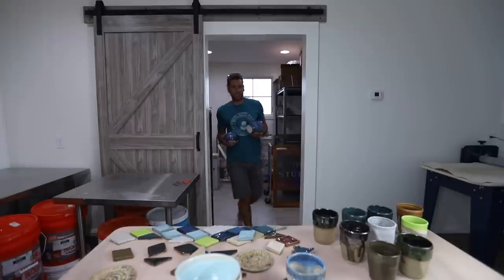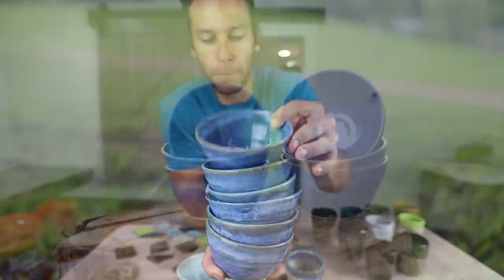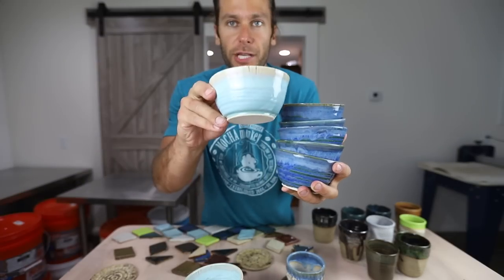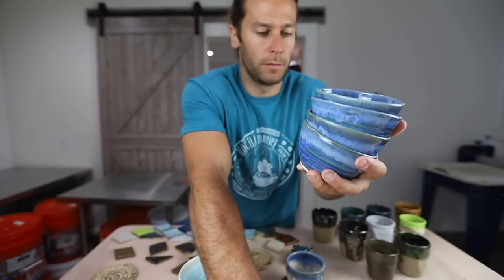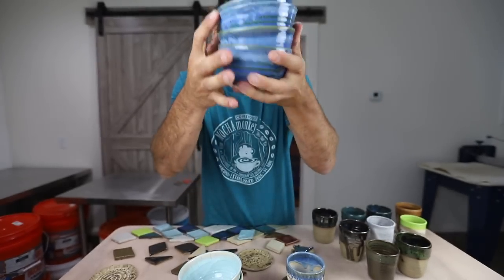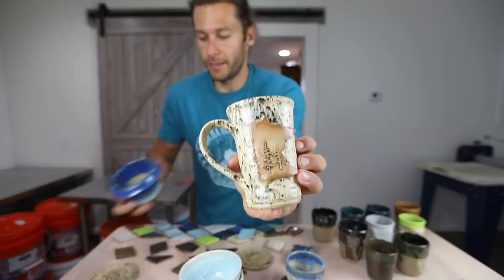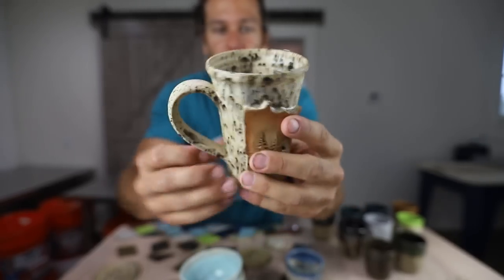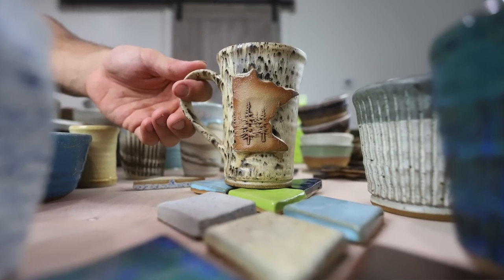And then here's another set of these bowls, but these have that blue surf on them. They're the same size and shape as these, just blue surf with sandstone underneath. Sandstone or sea salt? I don't know. It's one of the two. All right, so there's a Minnesota mug in the sandstone, straight up sandstone. That is something. And then here's a planter.